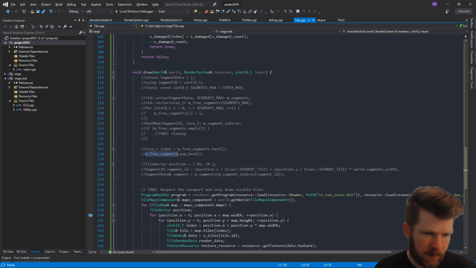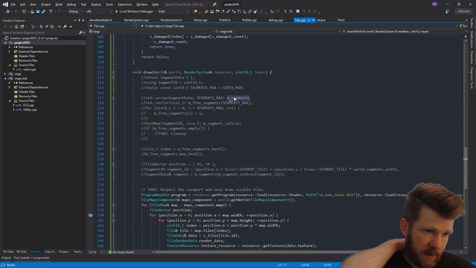Add tiles into, we'll have a hash map. Actually, yeah, that's right. We will have a hash map. Because oh wait, that's right, I was talking about doing it this way.